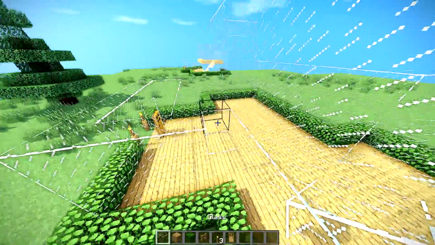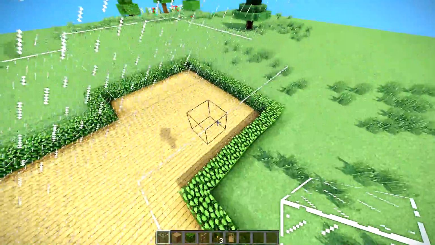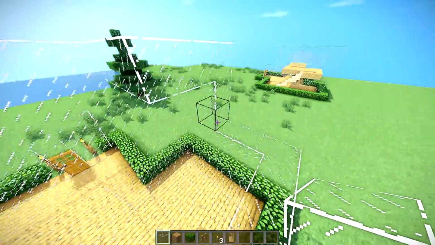I'm going to go ahead and just fill in all this real quick. But yeah, again, on the second layer, nothing has changed, just the exact same as I've done. Just 1 block from the inside, just like that. And then it'll line up on this side. So I'm going to go ahead and just fill in all this area.